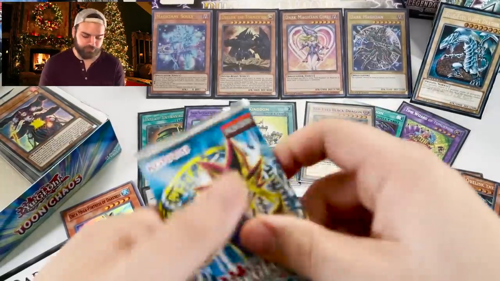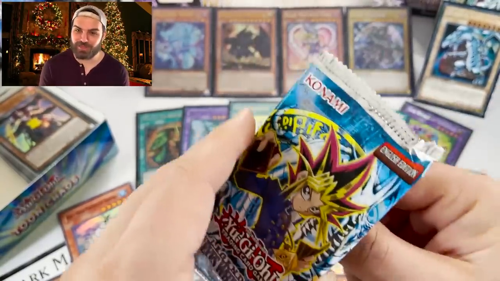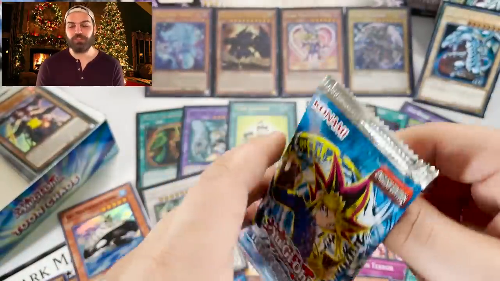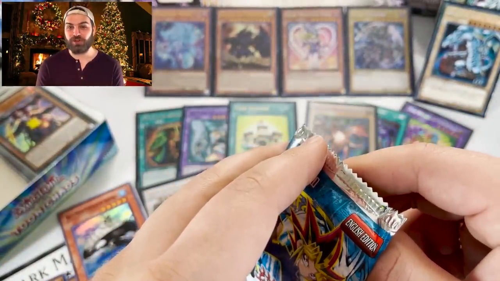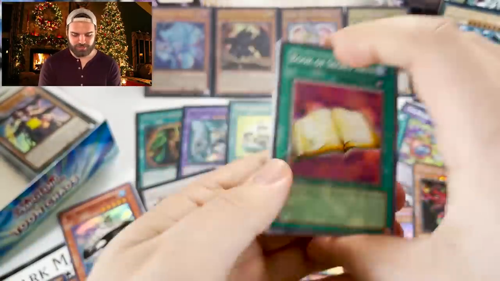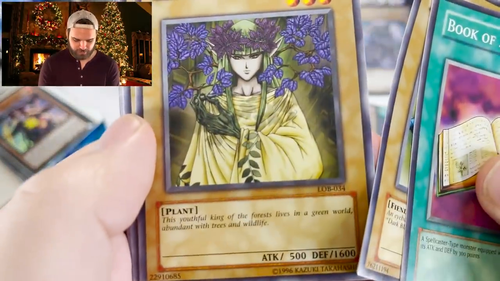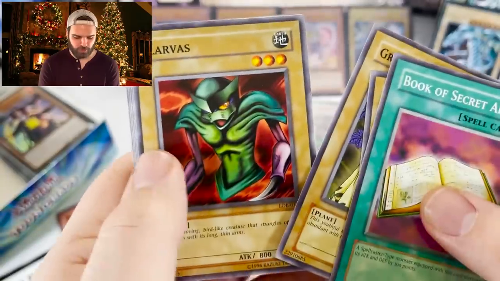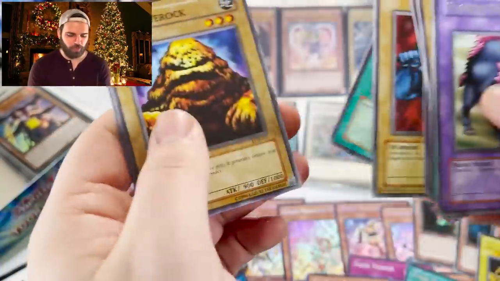And can we get a foil from Legend of Blue Eyes? We had a crazy video recently opening up first edition Legend of Blue Eyes booster packs, searching for that $50,000 card. But we did have some incredible pulls up to that point. Very godly video. Check it out when you get a chance. Book of Secret Arts, Metabats, Green Phantom King, the Youthful King of the Forest, Larvis, Flower Wolf, the Warrior Number One, Dissolver Rock, and Dark Energy.